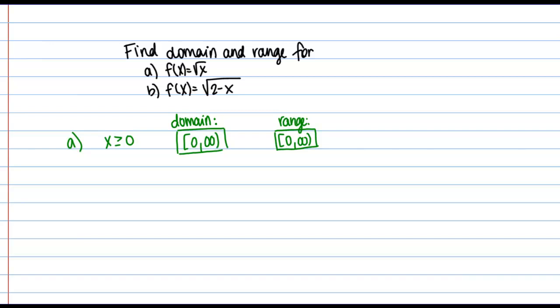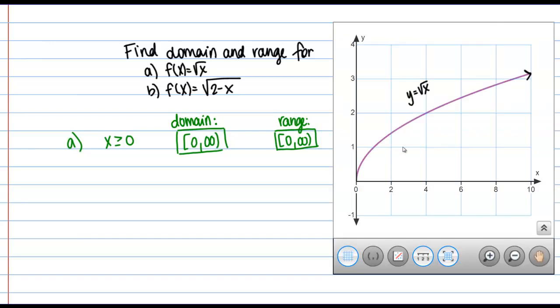And let me just quickly show you a graph of the square root function to verify this. So this is the graph of y equals square root of x. This is a really good function to be familiar with the graph of. So actually all square root functions have this general shape, though they could be shifted up or down or flipped, but they all have this basic shape.